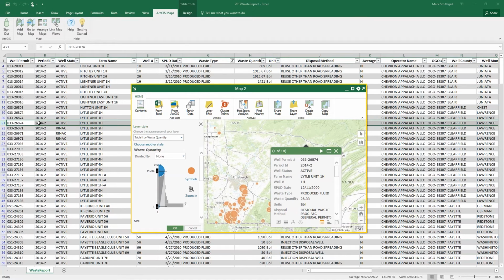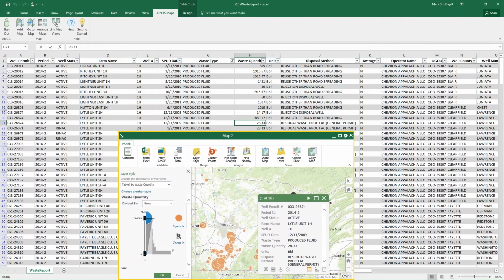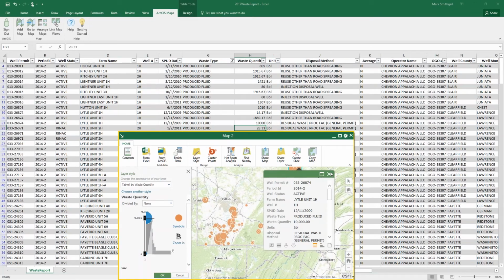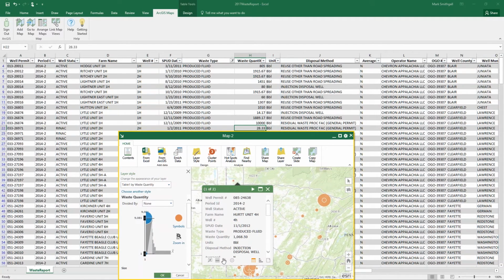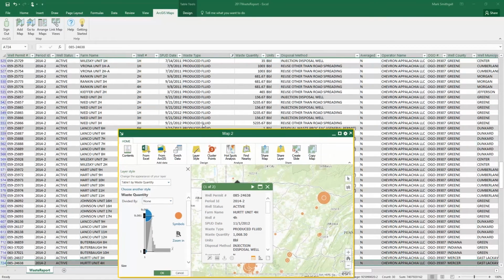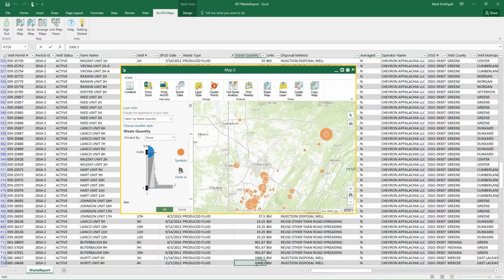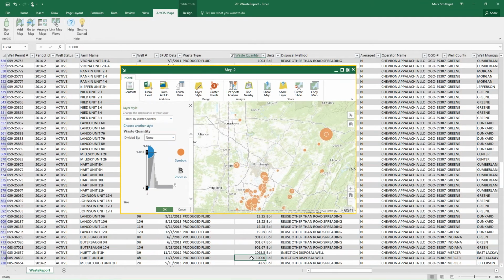I can select different rows. I can see exactly where they are. So if I go down here, I can change the waste quantity here to 10,000, for example, and that's going to immediately make a change on the map here. So I'll click another example so we could see. So here, we only have about 1,000 gallons of waste. I can make a change, and that's immediately reflected on our spreadsheet.